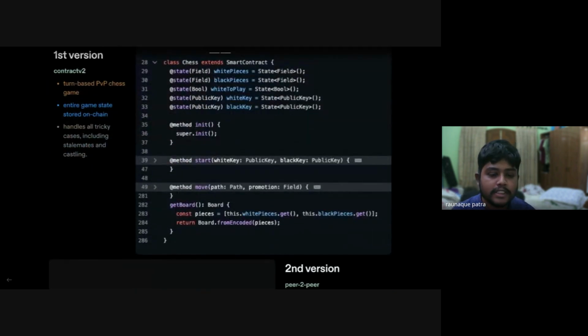My first version mainly focused on proving valid chess moves and game state. Every game event is a transaction submitted on chain. I devised an encoding scheme to pack the entire game state into 2 fields, the white pieces and the black pieces. So players can play a game on chain only using zk transactions. The final game state will be stored on the chain forever.